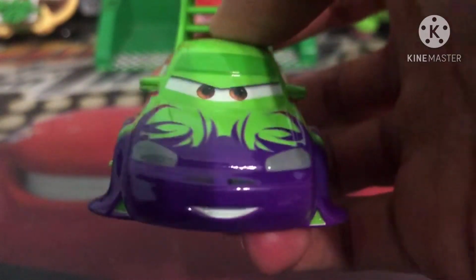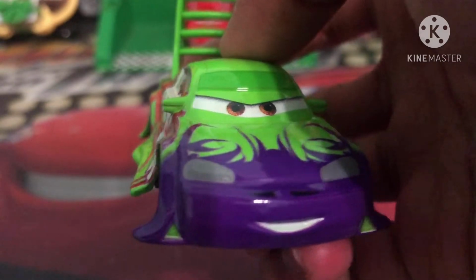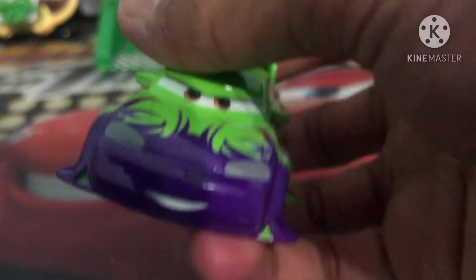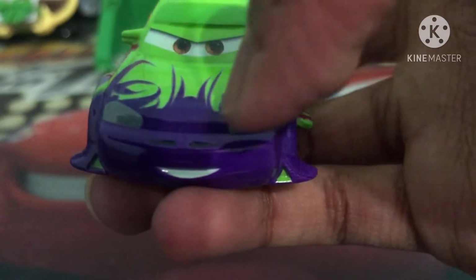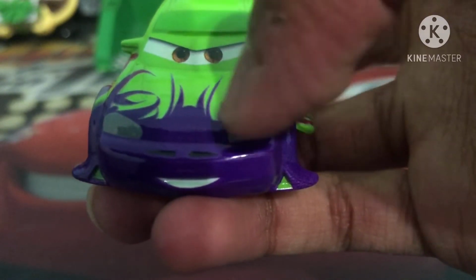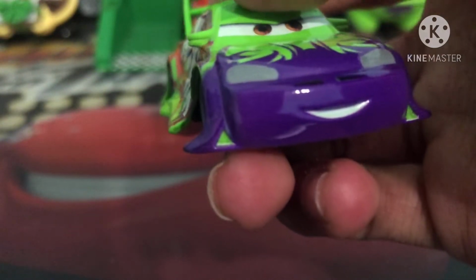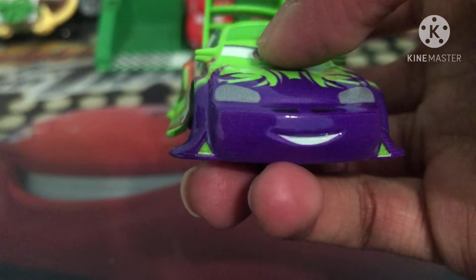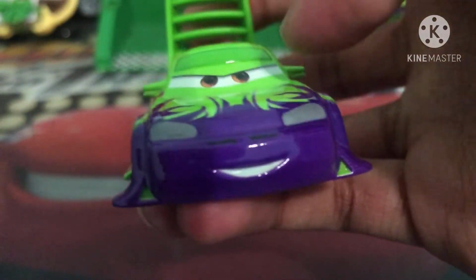So as you can see, there is this nice expression. He's looking very, very determined. You can see the 2 side view mirrors are actually connected to each other. The bottom and the top one are connected. We have the headlights and the nice purple flames that come in the front of his mouth, and they start from the hood, but then they get pretty much cut off under his eyes. And we can see those 2 little things, which when I first saw him, I was like, oh my god, did I chip him? Did he get chipped? But no, it's supposed to be like that. So that's pretty nice. I don't know what those are, but they look pretty cool.